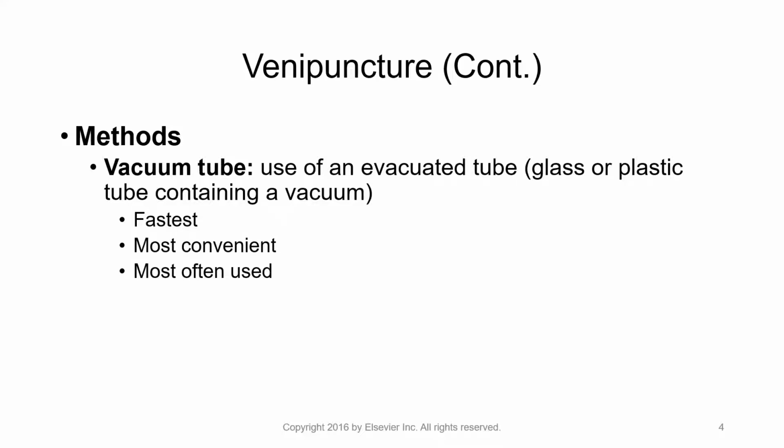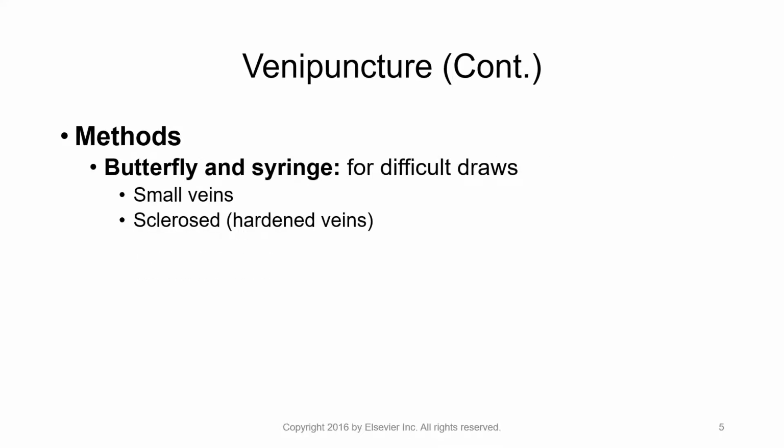The vacuum tubes are great because we puncture the rubber stopper, blood flows in till the vacuum is exhausted, and then once we remove the needle from that rubber stopper, the tube is sealed. And so we've got a way to collect the sample, collect the right amount of sample, and then have the sample be sealed for transport. So the vacuum tubes become the most common, most widely accepted method of obtaining and transporting the blood specimens. Alternative methods may be butterfly needle and syringe.